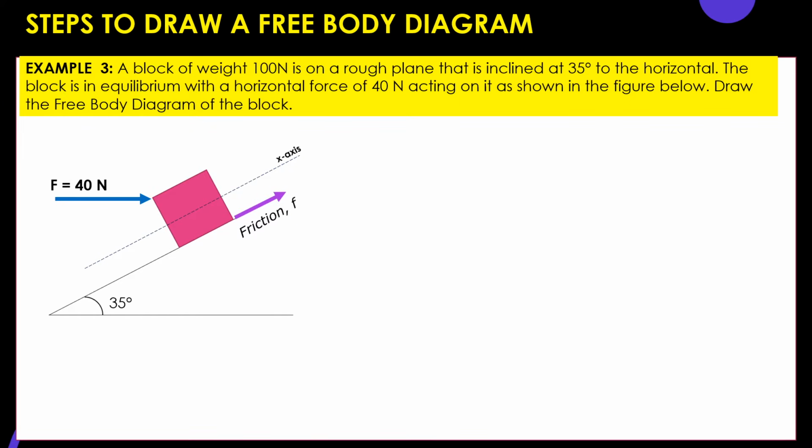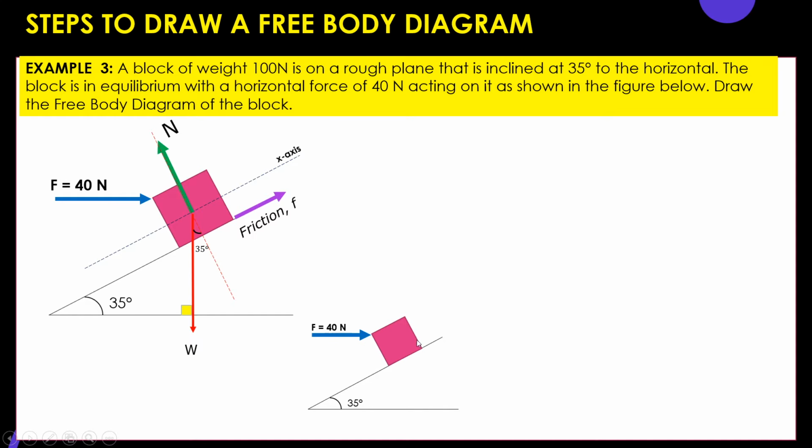Remember, the x-axis must always be parallel to the surface, and we're going to have the y-axis which is perpendicular to the surface. And remember, 35 degree here and 35 degrees here. Okay, normal must be perpendicular to the surface. And now look at the external force. Okay, the direction of the external force 40 Newton here is parallel to the base of the plane. Base dia ini. Okay, bukan parallel to the surface. Ramai yang careless dan keliru. We want to put the external force F equal to 40 Newton here into our free body diagram.